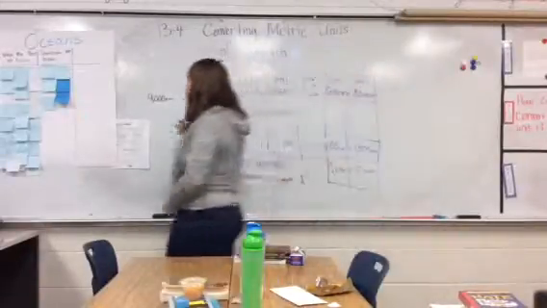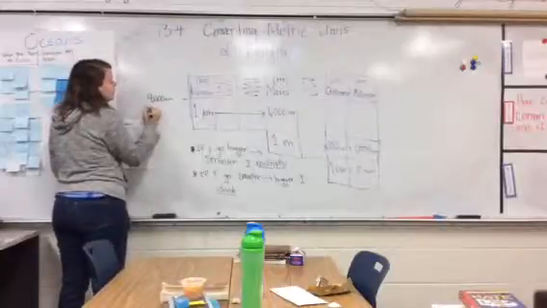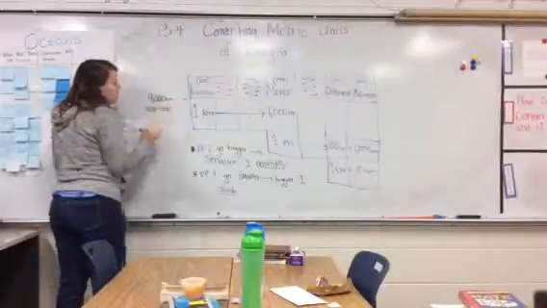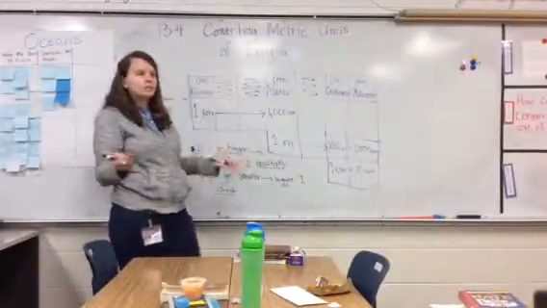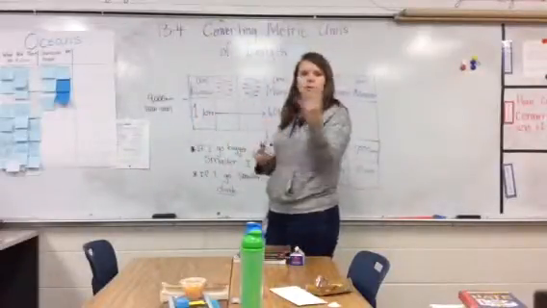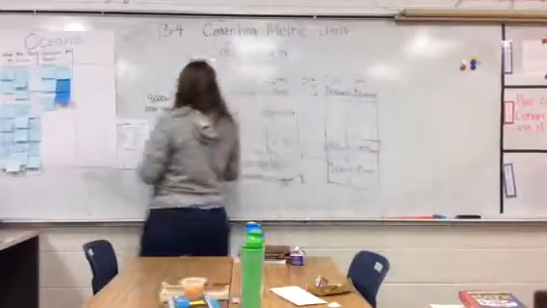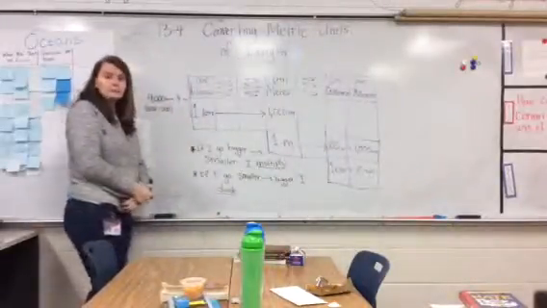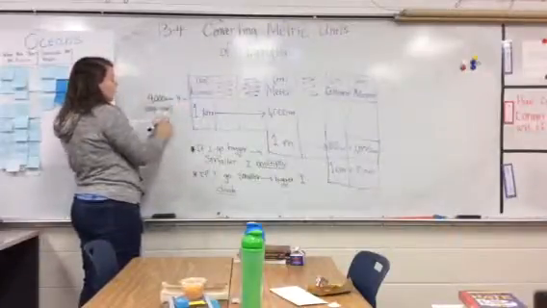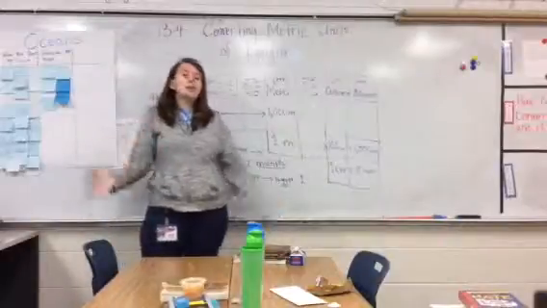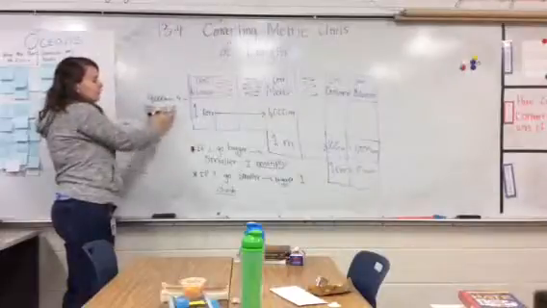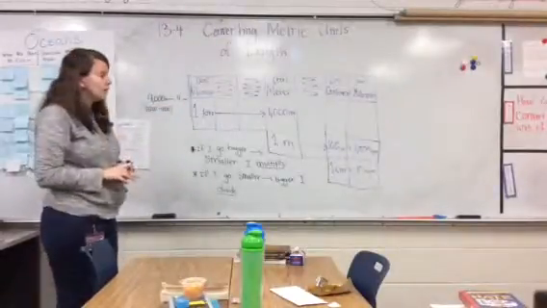And so right over here, underneath 4,000, let's put 4,000 divided by 1,000. Well, how many times does 1,000 go into 4,000? 1,000, 2,000, 3,000, 4,000. It goes in 4 times. So it becomes 4 meters. Now, if you end up with 4,000 divided by 1,000 is 4,000, you did something funky. So be very careful with your math here. Okay? Make sure you have this part copied down so you kind of know what it looks like.